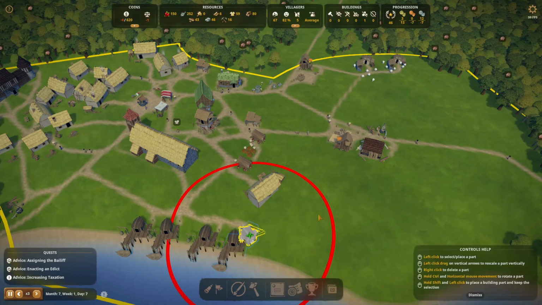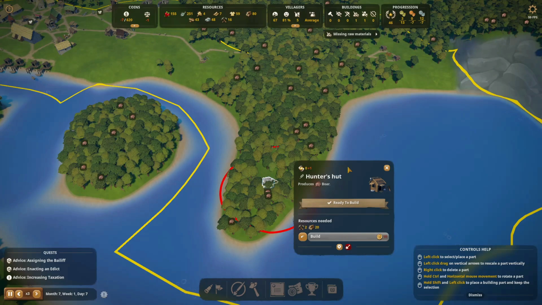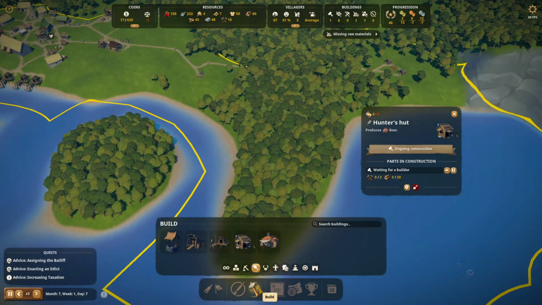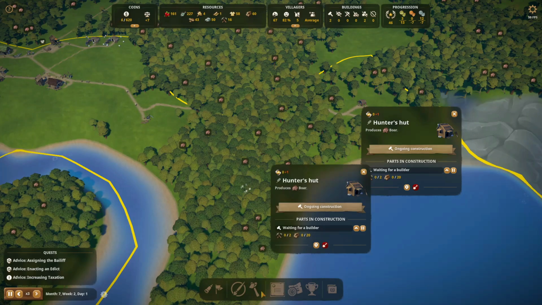Let's see. Let's go get a hunter. We can see right here that there is boar here. So if we just build a hunter here. We don't have the coins for it. Okay. Now we have built a hunter. Let's build another one. I want at least 2 hunters. They have a negative effect area, but that's okay. All right, we'll have 2 hunters.